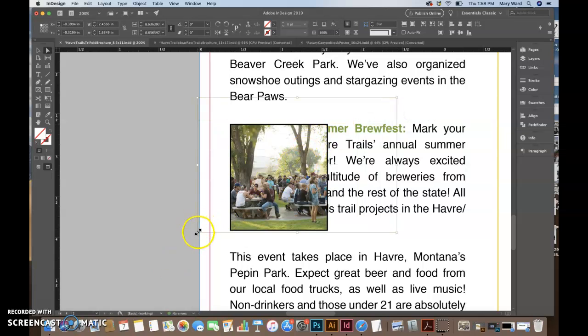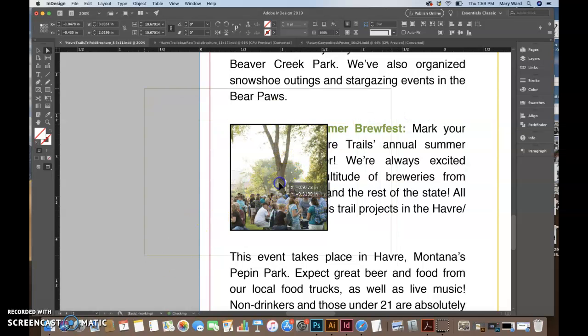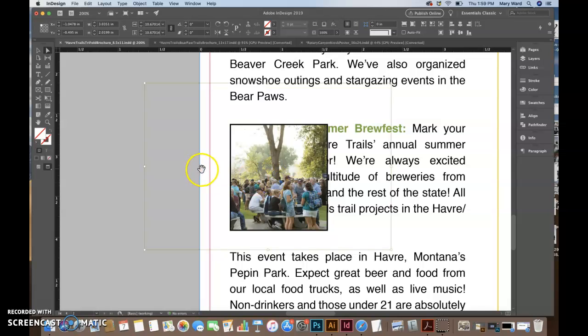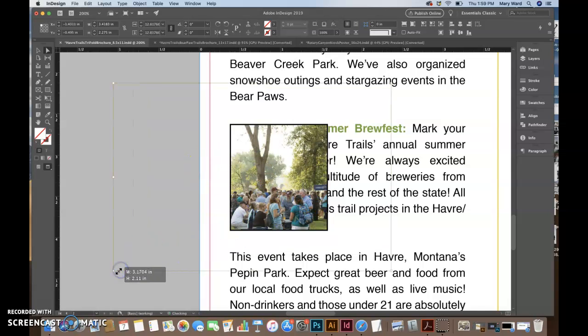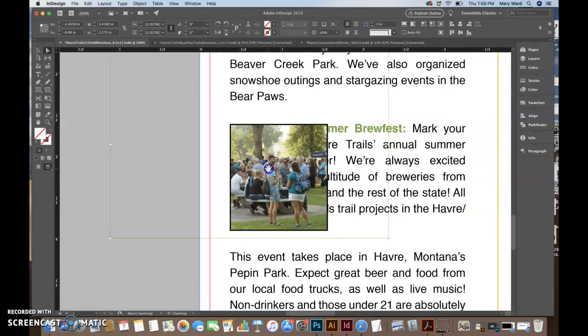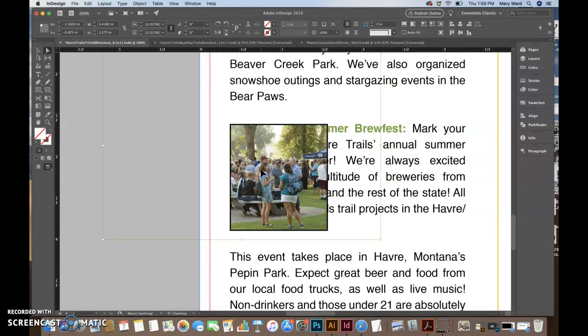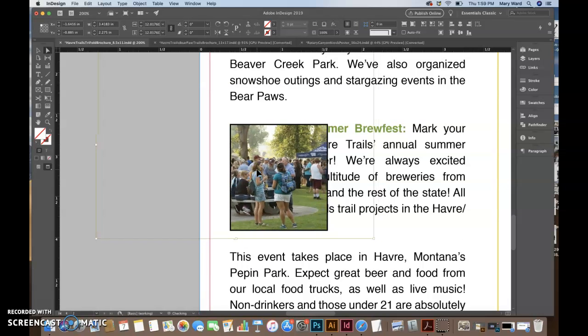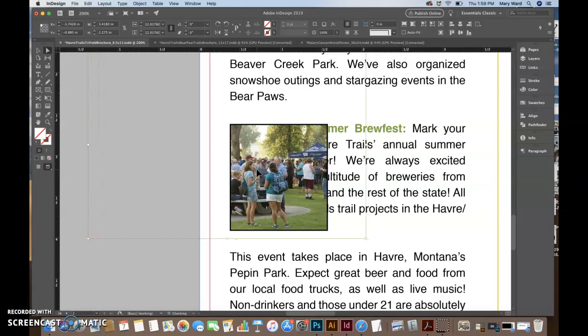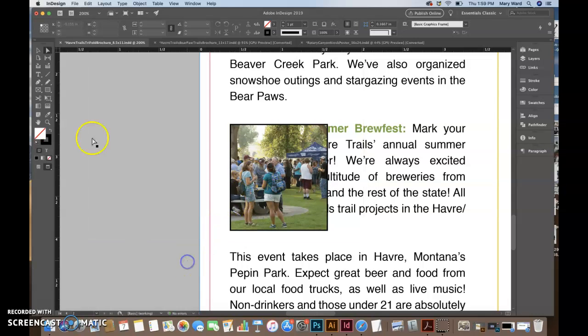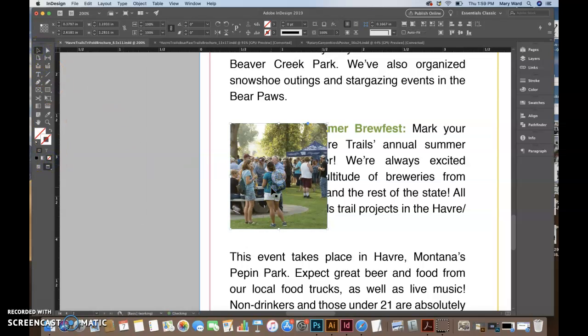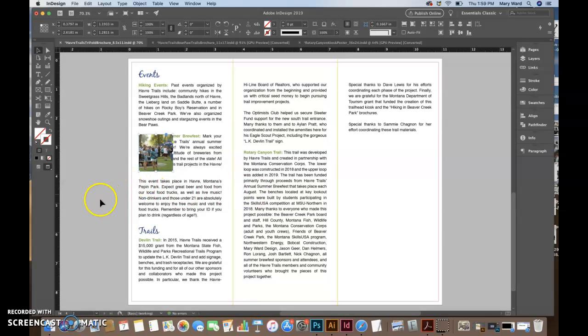We probably want to size this as big as we can get it because it's a pretty little box on our page, and we want people to be able to tell, somewhat, what's going on in this photo. I mean, obviously they're going to have this brochure right up to their face, but we still want to try and crop it in a way that they understand that image. So let's take off this box now that we have it in there. So it's pretty good. We could maybe lengthen it a little bit.